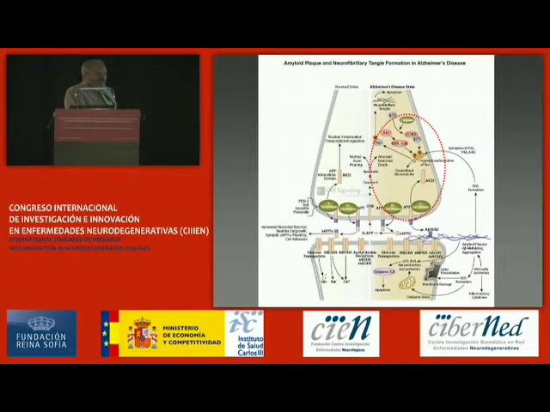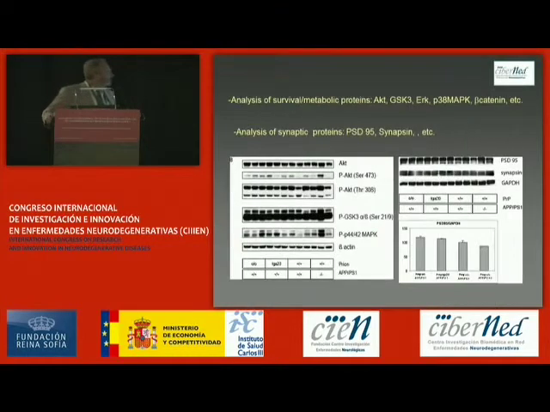The second analysis that we try to do is to search for some information about the meaning of this extra accumulation of the amyloid in the brain. We check, obviously, many of the pathways that we consider can be modified by the expression of amyloid or by monomers. So we check for different phosphorylation of taus and different kinases that can be implicated, or have been reported to be implicated, in Alzheimer.